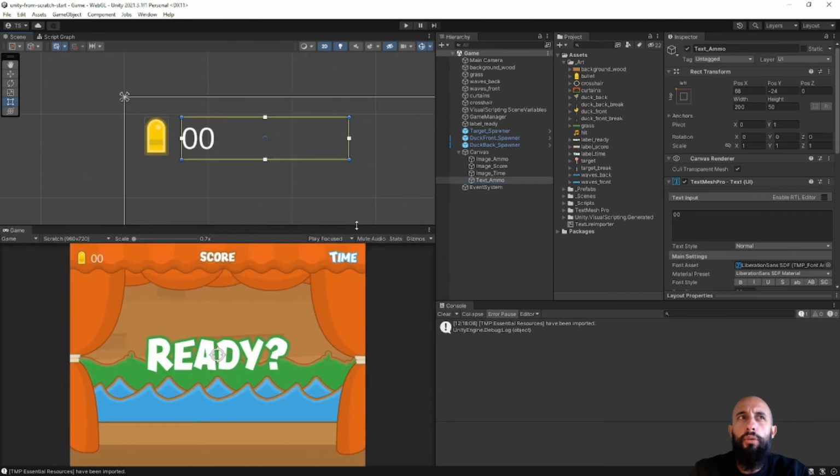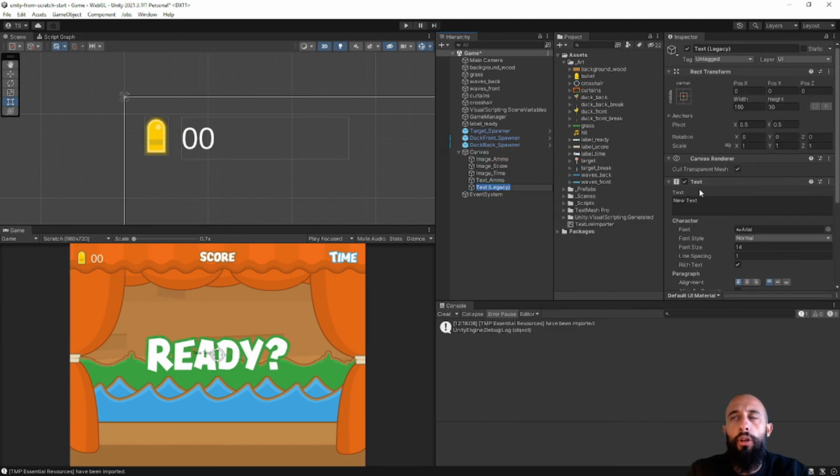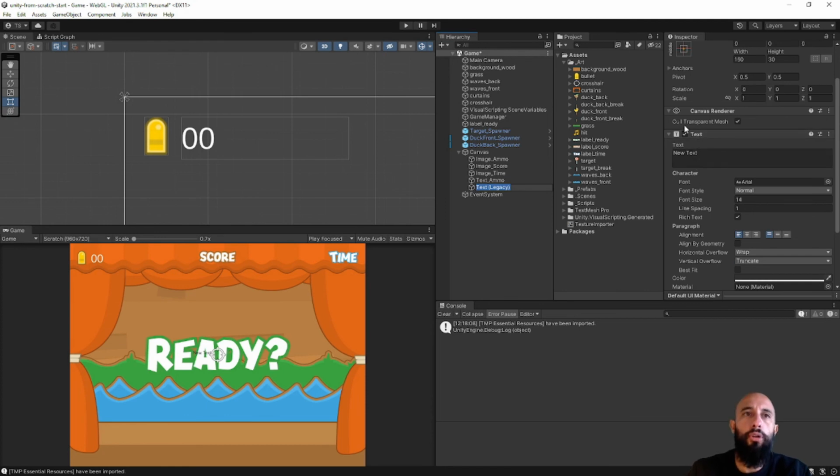Oh, and we are using Text Mesh Pro, but here I'm using... Oh, let me just check something. Okay, no problem. Sorry, in my demo project that I used when I was building this, I used the legacy text component, which was the old component for creating text.